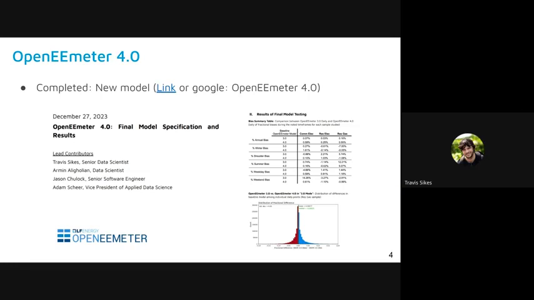For those of you that may not remember, the daily model was where we were really trying to dig in and reduce both seasonal bias as well as weekday weekend bias, which we accomplished quite well. In addition to that, we sped up the model quite a bit while keeping the 3.0 mode, so basically the same type of model that you would get in CalTrack 2.0. That is still available in OpenEEmeter 4.0, just in a 3.0 mode. And this is just a quick little graph that shows you that you basically get the same exact results.